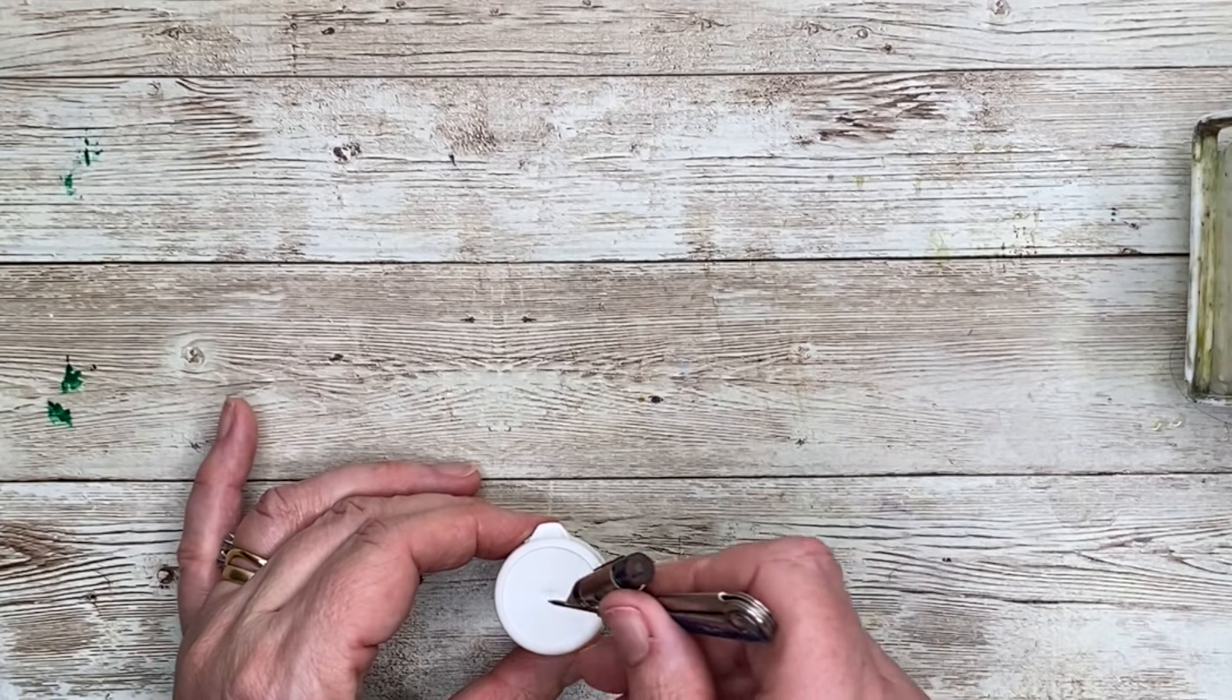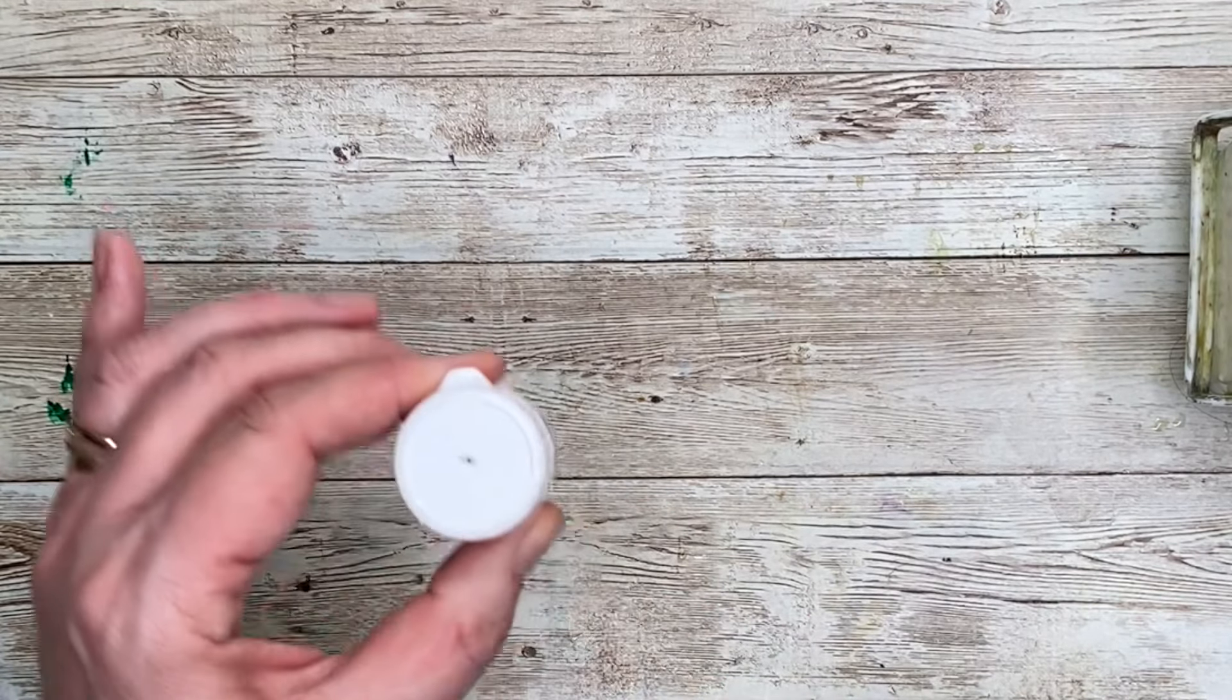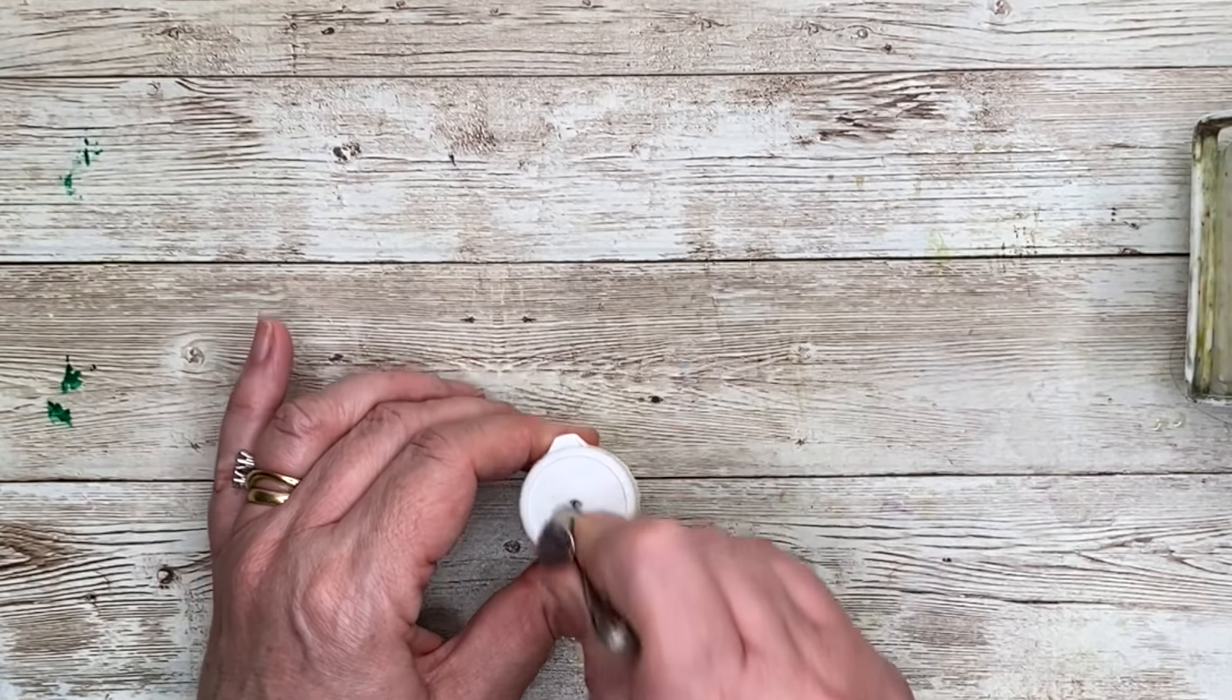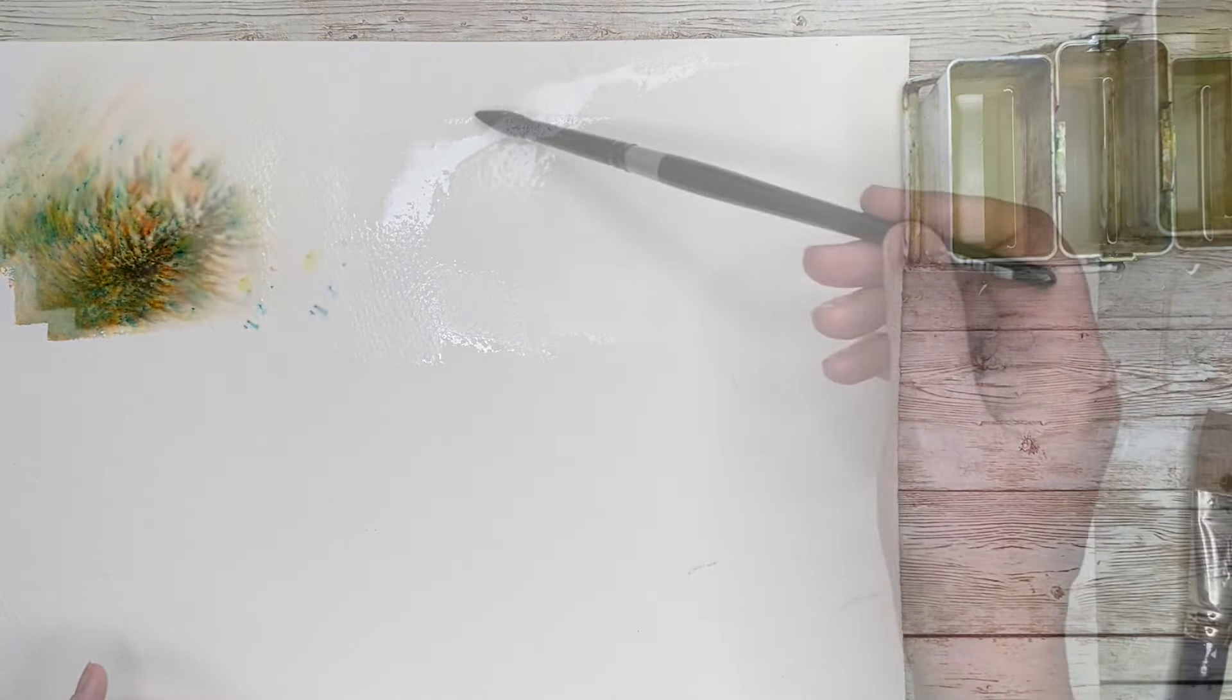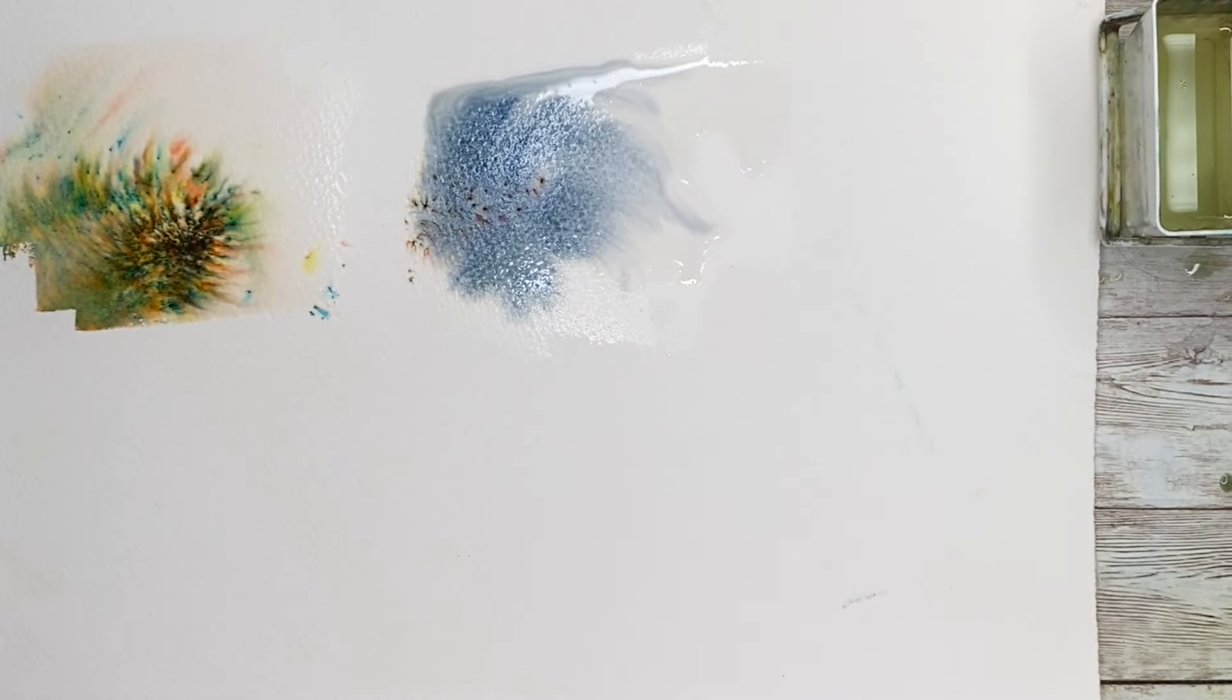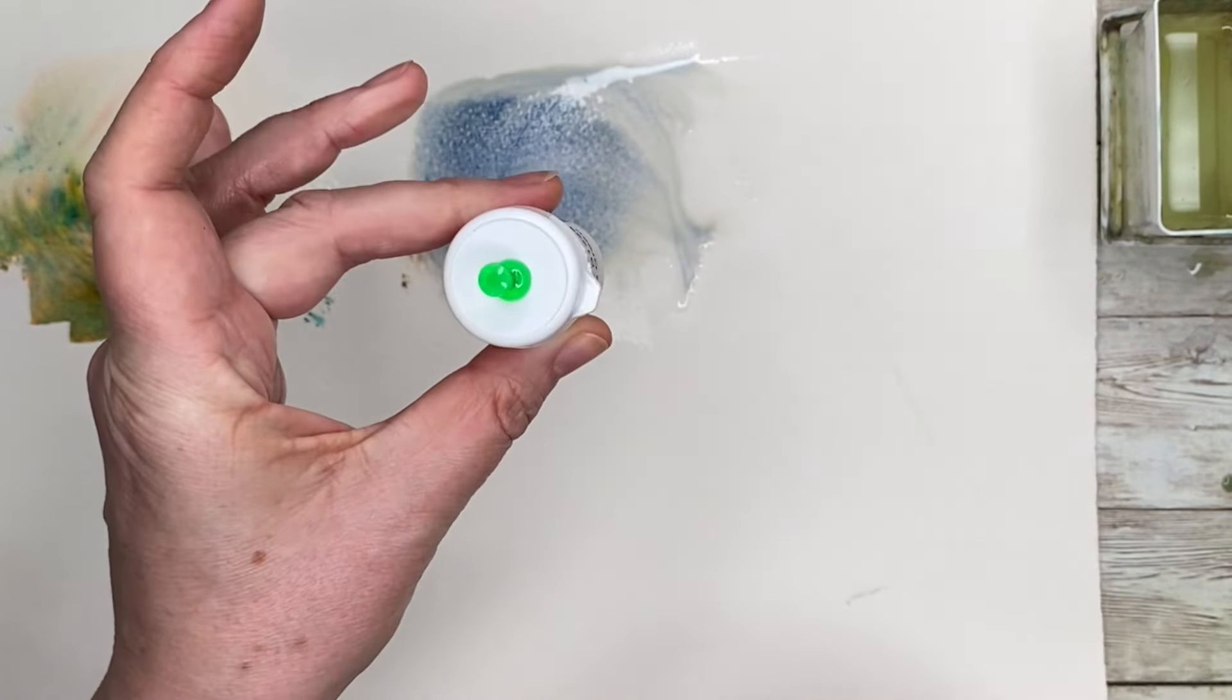So that was one way of using the Brusho. The other way is to pierce the lid. And I'm using an old compass here. I'm just piercing the lid with any sort of sharp point there just to create a really small hole because some of the colors really are so strong and you just don't want to release too much. So I'm just applying a little bit more water now to my watercolor paper and this time I'm adding a little bit of ultramarine with a tiny touch of burnt sienna. And now I'm applying the Brusho on top of that just to show you what it's like on top of watercolor paint and it creates a lovely effect.